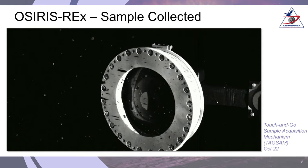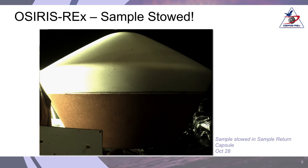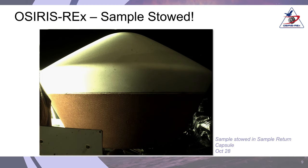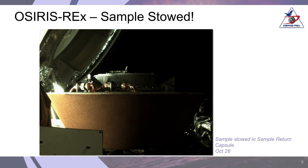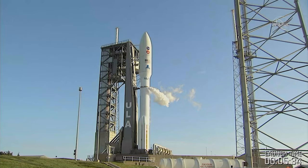We made a decision to go ahead and stow the head and begin our preparations to return to Earth. We have images of the sampling head stowed inside the sample return capsule, and we can see the lid of the sample return capsule being closed — we've got our sample, protected inside that return capsule, and we're ready to begin thinking about coming home. We have to wait until spring, until Bennu is in the right alignment, and the spacecraft will begin its trip back then, arriving at Earth in September of 2023.